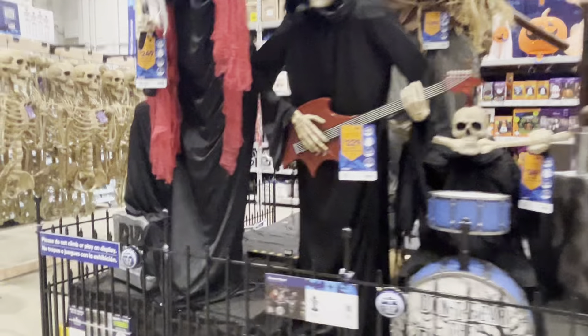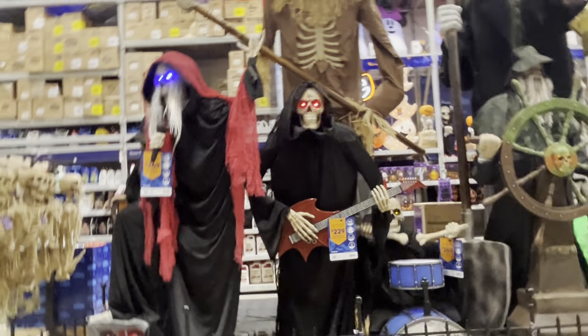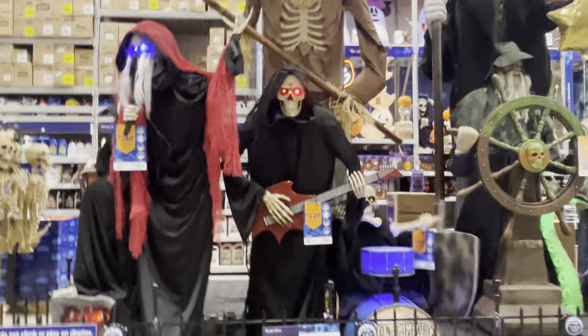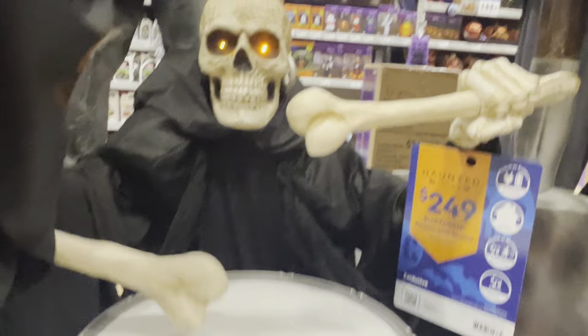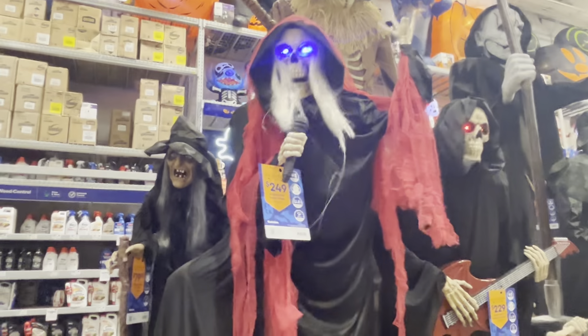Let's get the whole rock and roll band going one more time. These are so cool. Last year they had just those two and he was singing the song, but this year they actually have a skeleton to sing the song. Oh, it's his foot - now I get it! That's awesome.